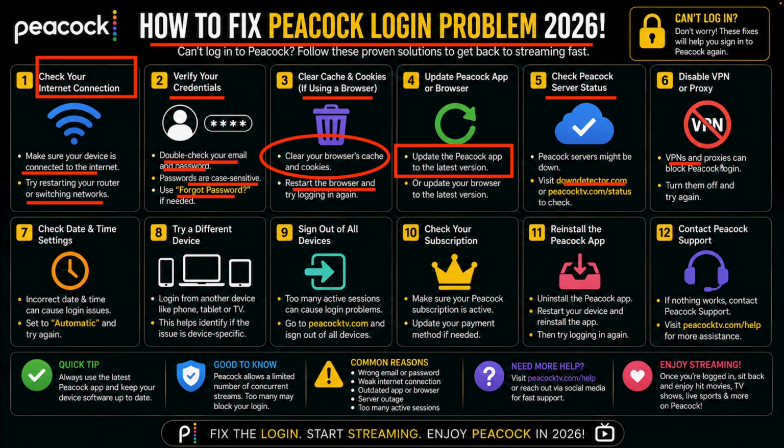If you use any kind of VPNs or proxies, that will simply go ahead and block the login, so simply turn those off and make sure that your date and time settings is set to automatic. If none of it works, you might need to simply go ahead and sign out of all devices, check your subscription, or try reinstalling the application.